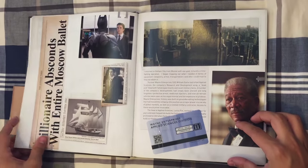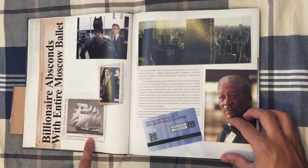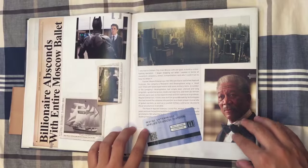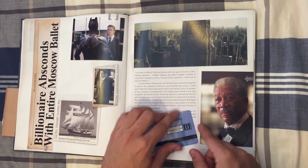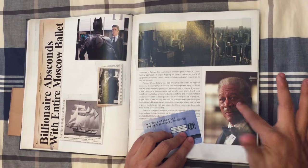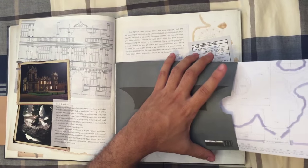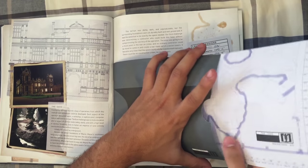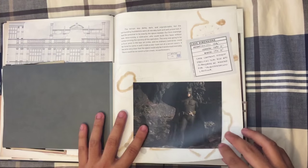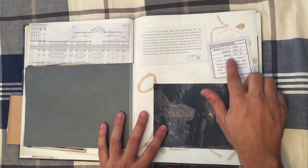Base of operations — that's obviously the Batcave. You see cutouts from Bruce's operations as Batman. Here we have the Bruce Wayne credential from Wayne Enterprises — very nice details. All of this you can remove, but I'm obviously going to leave it there. There's a picture of Lucius Fox and it's kind of like a journal where Bruce is explaining everything he's doing. Here we have blueprints of the cave itself — you can pull them out and check them out. There are also post-it style notes, removable, with cave dimensions and more.